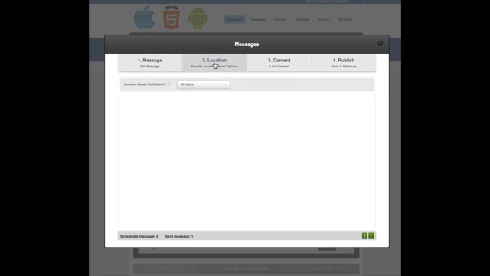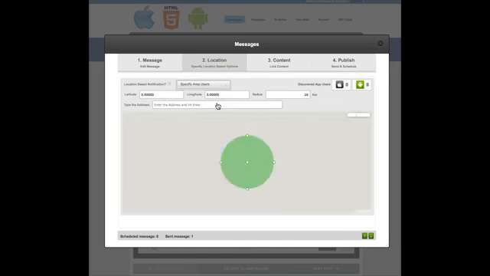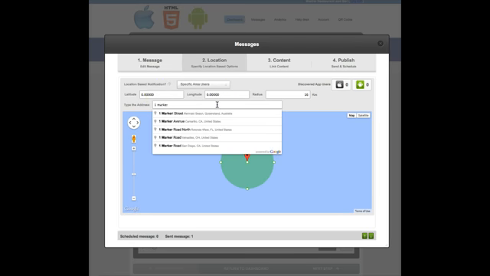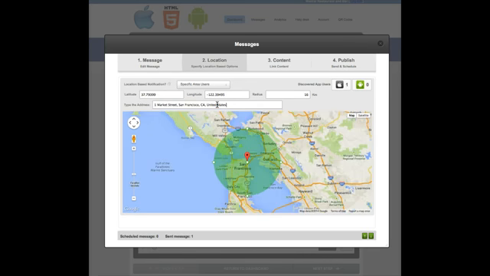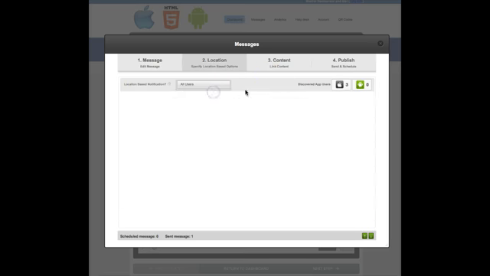Then you're going to want to go and choose the location, which you have two different options here. One is choosing all users, which will get sent to everyone who has the app on their phone, or you can choose specific area users. Now, this is really great because if there's just a certain area that you want people to know about this certain promotion or message, then you can go ahead and choose any address you like here. For example, there's 1 Market Street in San Francisco. And then you can actually choose the radius of it as well. Right now it's at 16, you can make it really small at 1, or you can make it really big at 50. But for this example, we're just going to stick to all users.